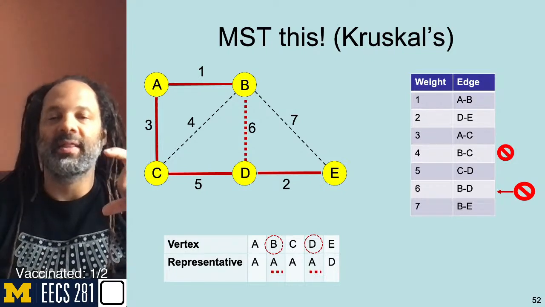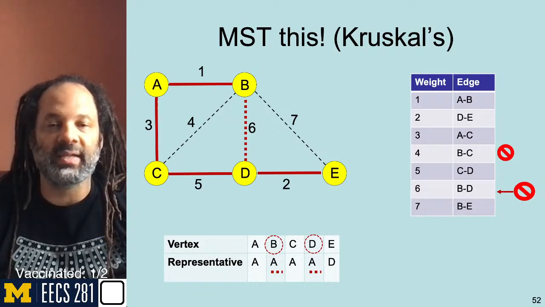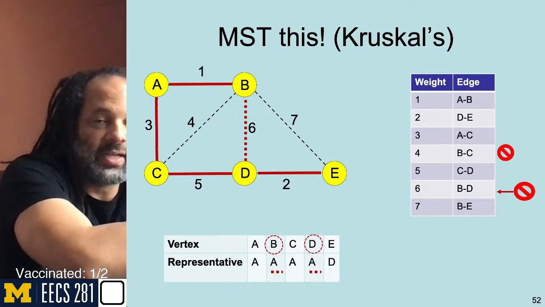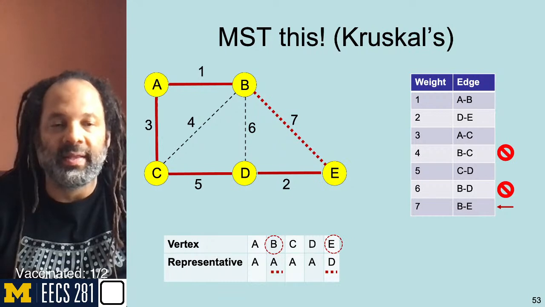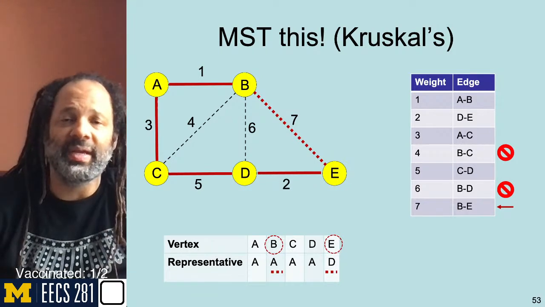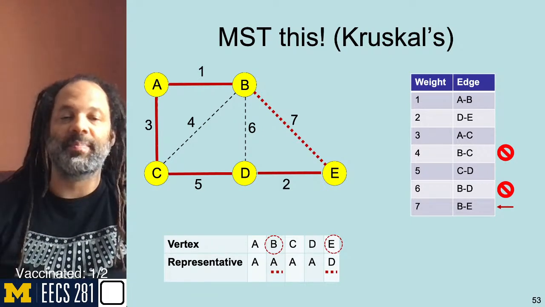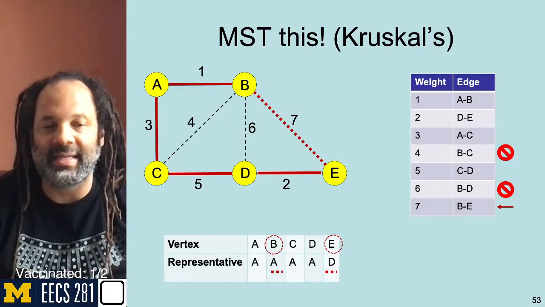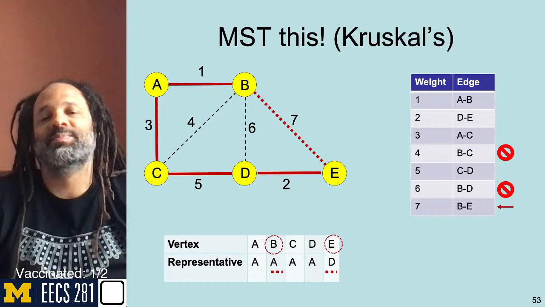To prove how this union find works, the next edge that's coming out is the BD edge for 6. B's representative is A, D's representative is A. They've got the same representative. Edge gets thrown away. Lastly, as I go to the 7 edge from B to E, I see B's representative is A, E's representative is D, but is it really? E's representative is D, D's representative is A, A's representative is A, so in reality, E's ultimate representative is not D, E's ultimate representative is A, and B's representative is A, so there you have it, they're already connected.